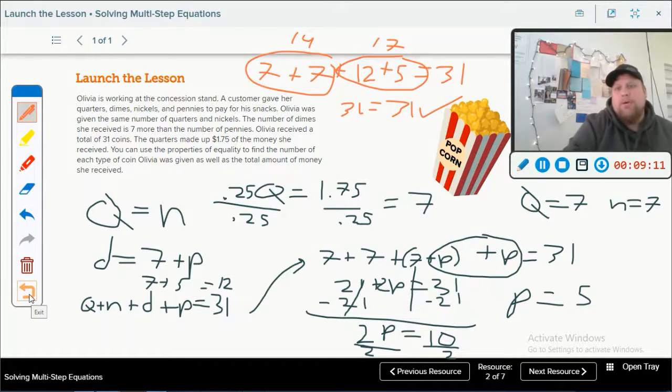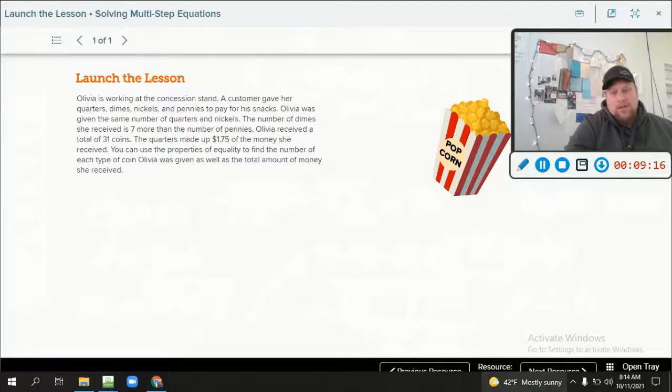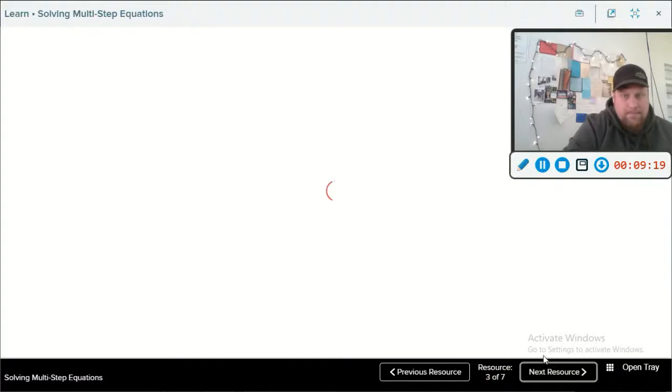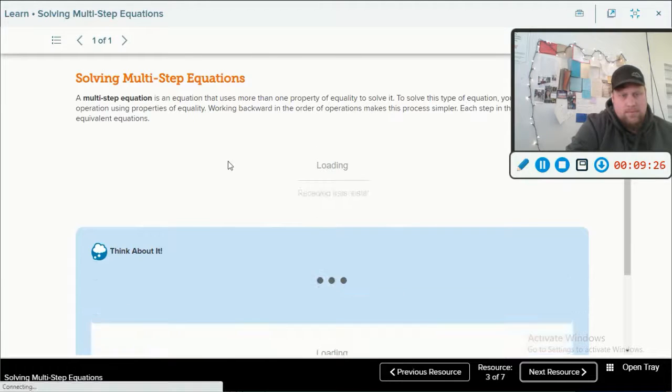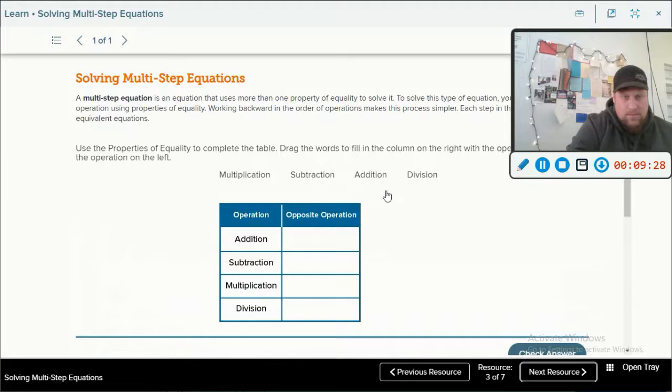And the big thing I want you to write down, guys, is right here. All I want you to do is write down this table in your notes, operations, opposite operations. So we got addition, subtraction, multiplication, division. What's the opposite of addition? Well, subtraction. What's the opposite of subtraction? Addition. What's the opposite of multiplication? Division. And what's the opposite of division? It's multiplication. We need to know opposites because undoing a problem means doing the opposite thing to it. If we added something, we need to subtract it to undo it.